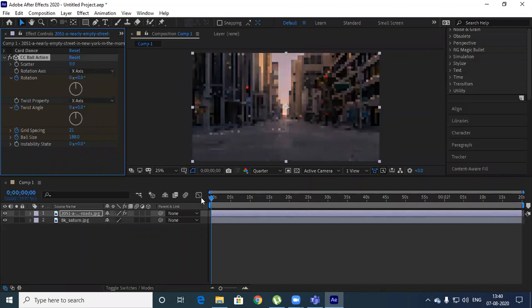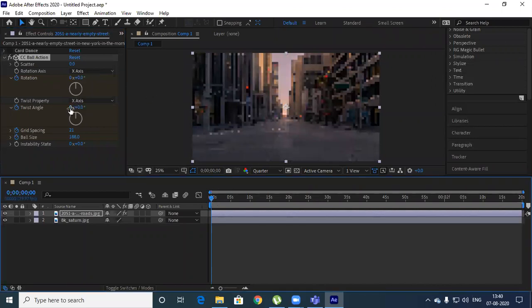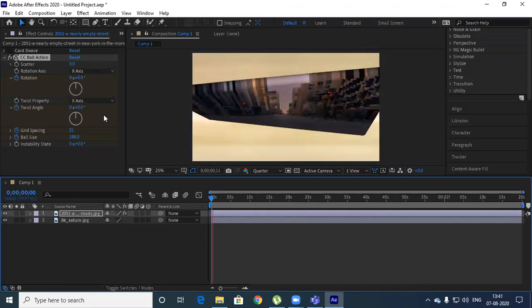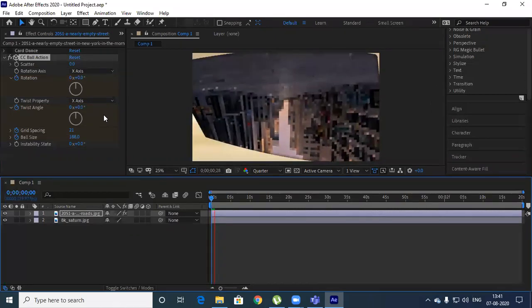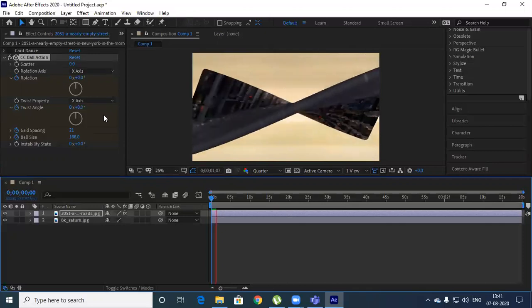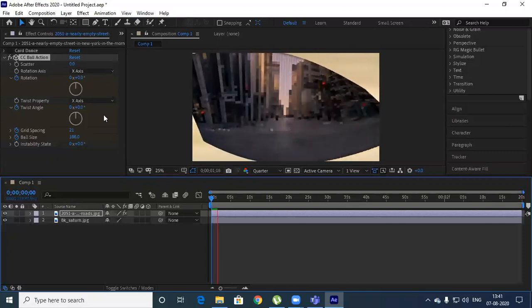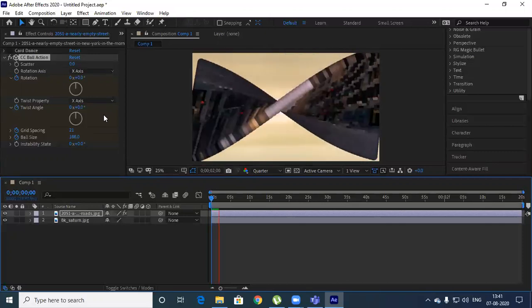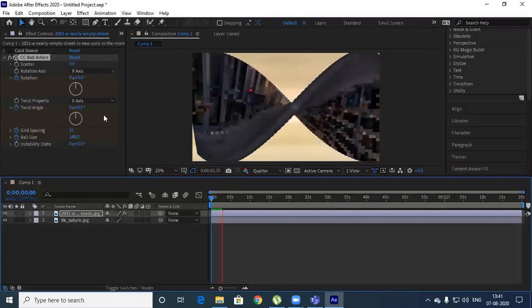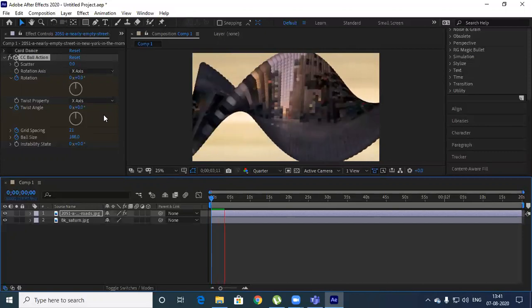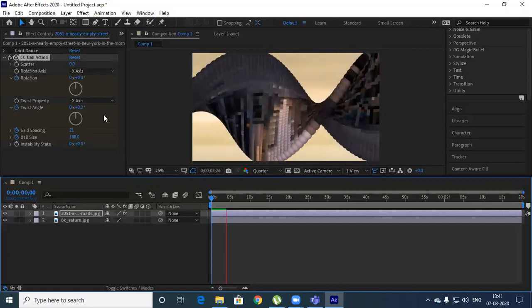Okay, now see this. Here, twist angle 1, rotation 1. So I made this 0. Then I'm moving this, so it's rotating like this. The image is rotating, more and more it is rotating. All the image pixels, we converted this into individual balls. Okay, it's rotating. Later, slowly these balls are going to scatter.